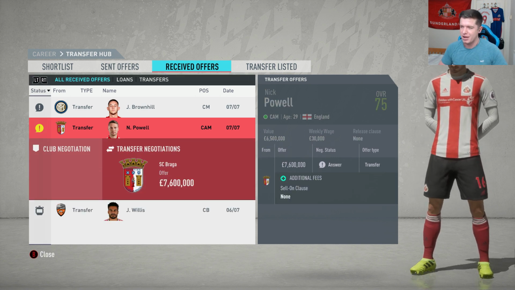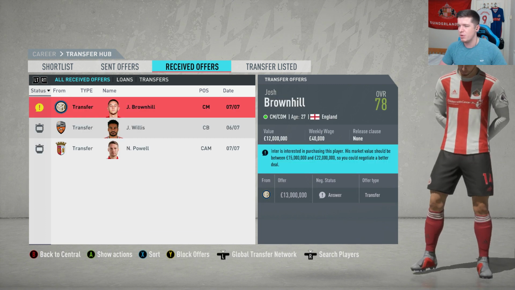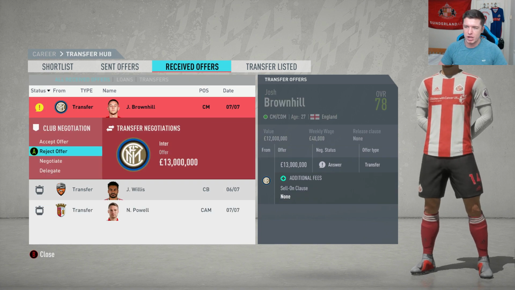And Inter Milan are in for Brownhill. That would be a great little move for him. They've offered 13 million, but it does say we can get up to 22 million for him, so I will negotiate that.